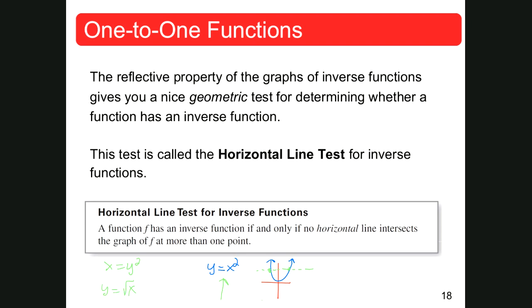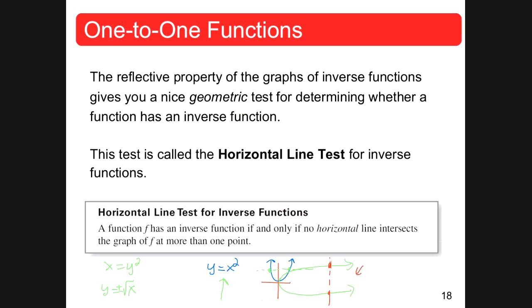yeah, well, the square root of x looks like this, doesn't it? Now, if somebody would say, well, but Ms. Schenken, you have to do plus or minus, okay, then you'd have this one. Well, guess what? This is not a function, because the vertical line test tells us that if you draw a vertical line and it touches in two places, this is not a function. And that's what this whole thing is about.